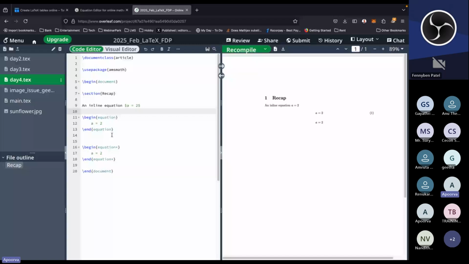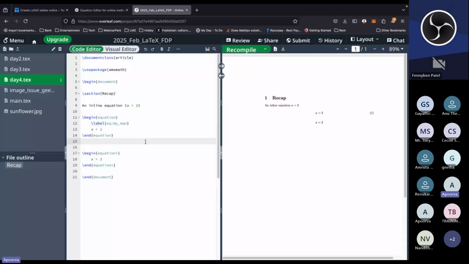Anyone? So basically, you would want to add the label associated with this particular entity, right? So it should be within this environment. It can be at the beginning or at the end, it doesn't matter. So eq colon, right? We can just say my underscore equation.